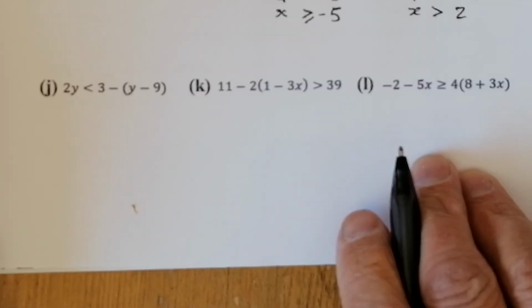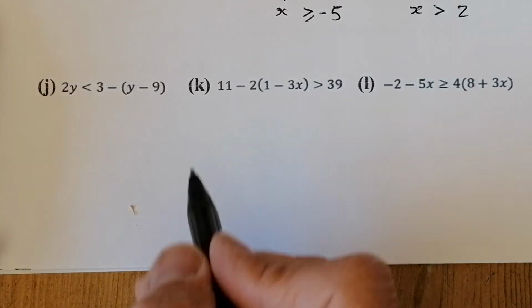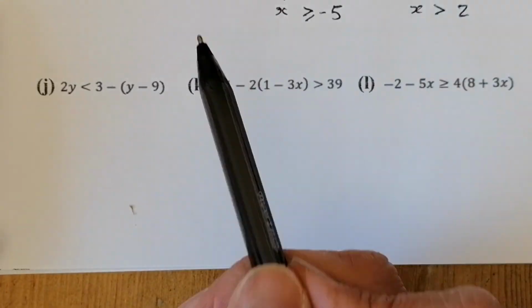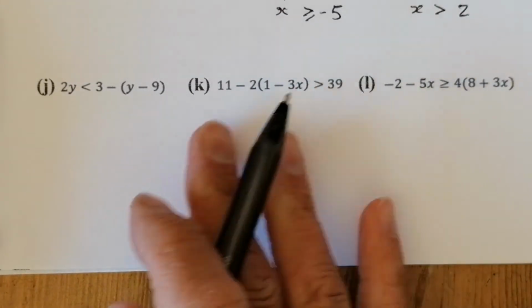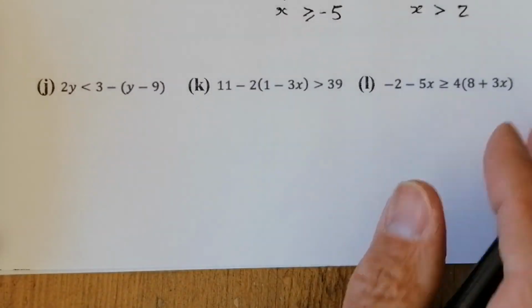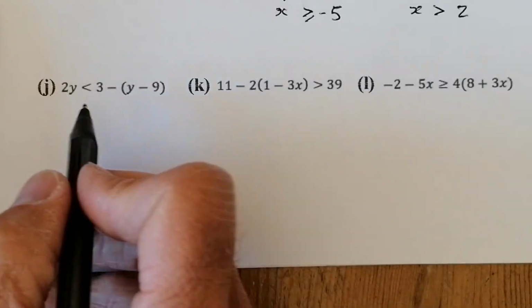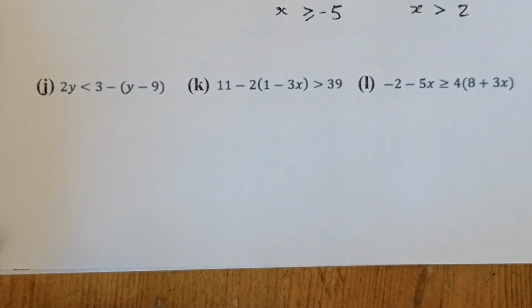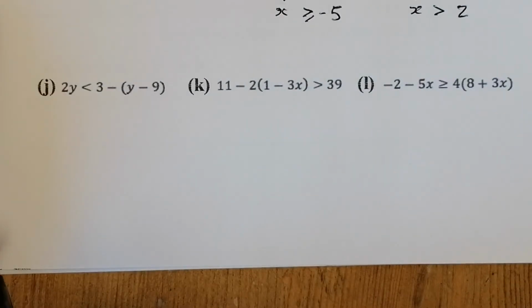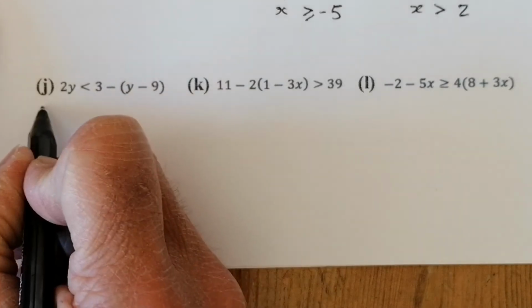Okay, home stretch, just the last couple of questions that are here. A bit more complex than the first ones that we've done, but we're just going to apply the same rules as we go with these. So I'm going to multiply the bracket out first, just like we did with solving equations with multiplying out brackets, bracket first.